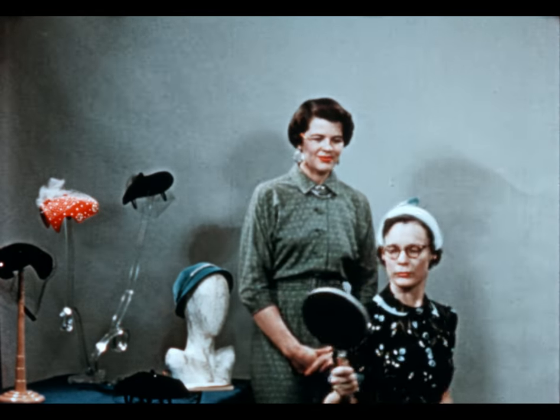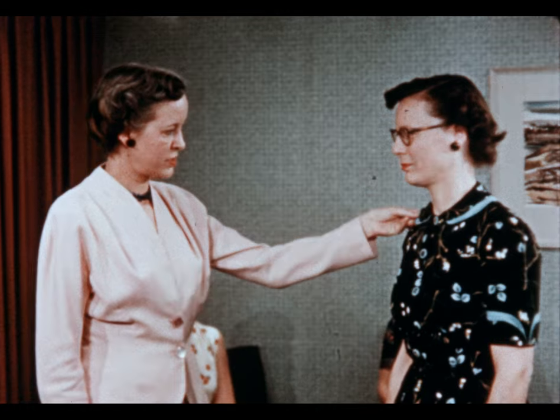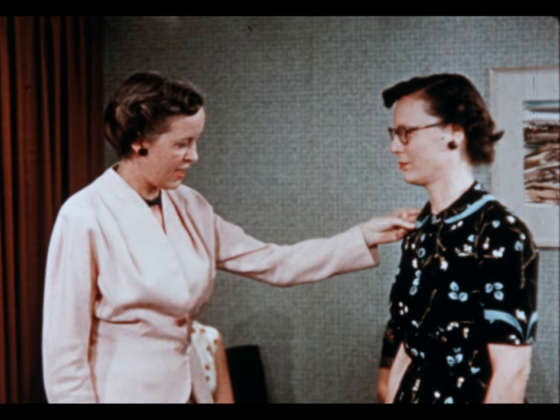A change of hats and accessories certainly changes the appearance of the dress. And the trim you have selected, which repeats the accent color of your print, has helped make this a very attractive dress, Mrs. Myers. Mrs. Adams is also wearing a very attractive dress. However, by contrast, it needs no trim.